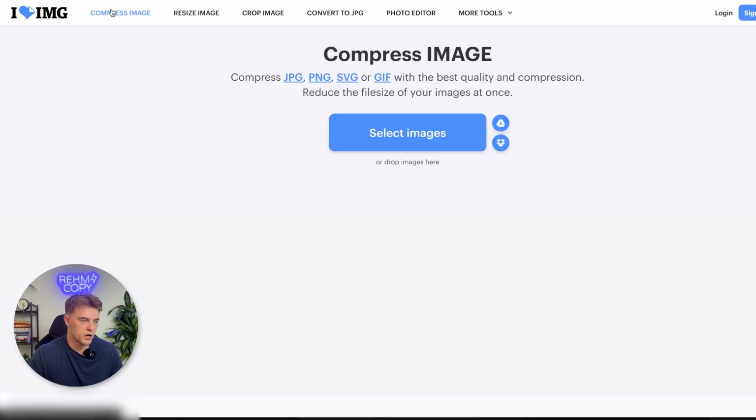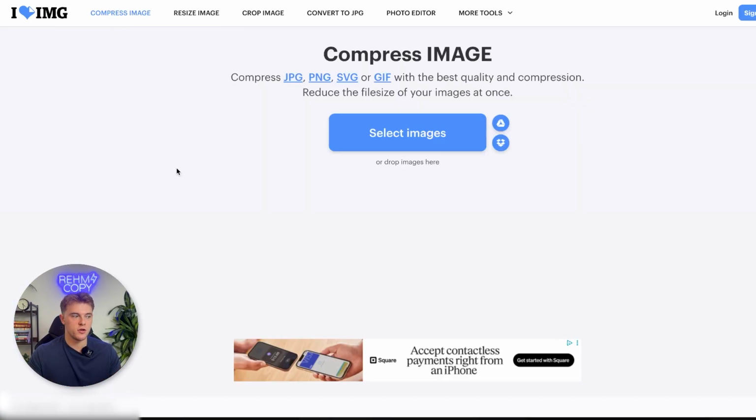And then on that same note, you're gonna wanna use this free platform, iloveimg.com, and then go to compress image. All of the image files that you drop into your emails should be run through this before they go into Klaviyo. It'll compress the image size so that it looks better to the spam filters without sacrificing the actual quality of the image. And yes, this is important, actually do it.